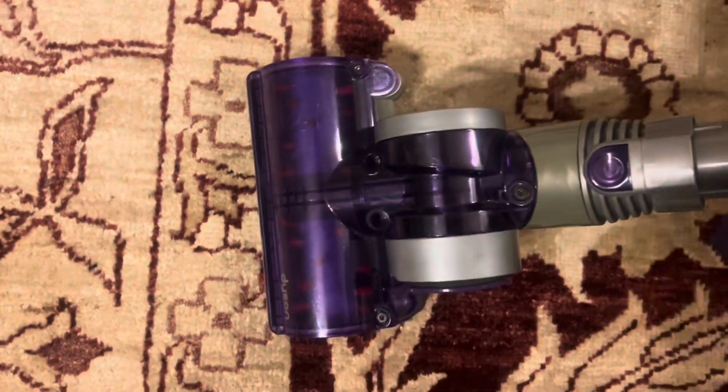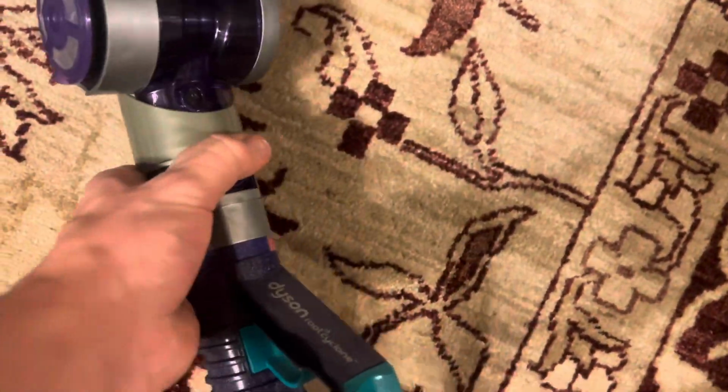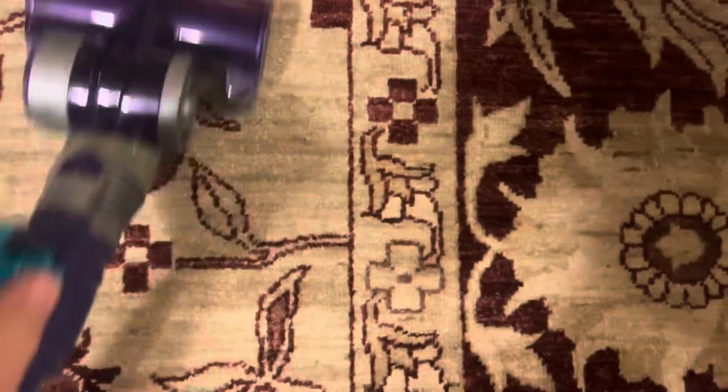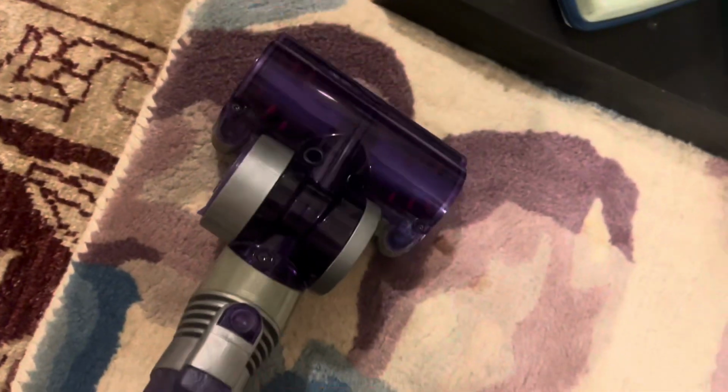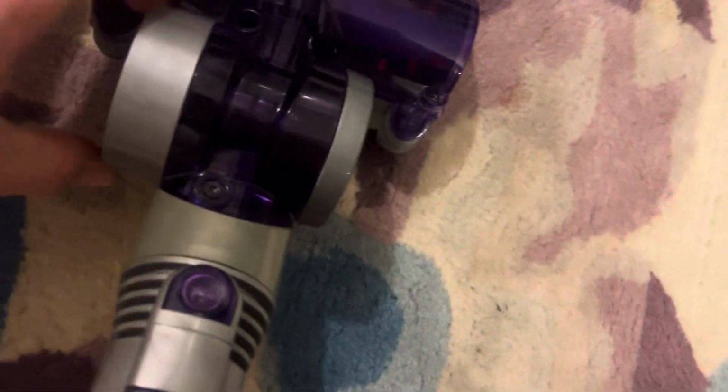The famous mini turbo head. Because I can turn this off, I can now clean hard floors with it. Yay! I've got some stuff on it though.